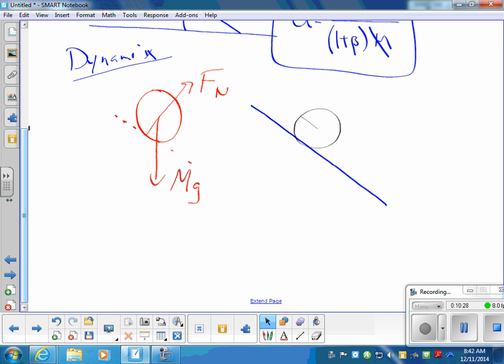So we now have two reasons to understand that there has to be friction. If it were frictionless, it would just slide and go faster and faster because it's on a frictionless surface. And also the friction force creates the torque that makes it roll, makes it angularly accelerate. So the friction force is what flavor of friction, static or kinetic? Static, because it's rolling without slipping, it's not slipping.